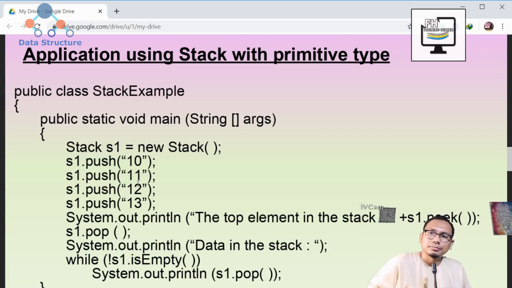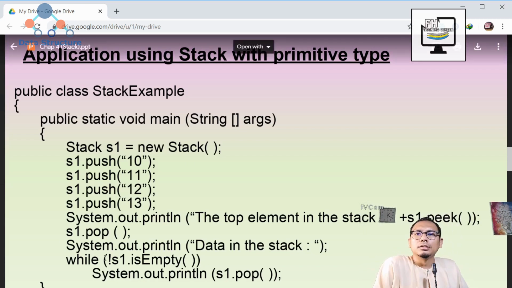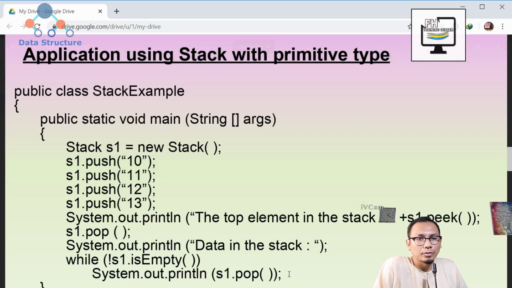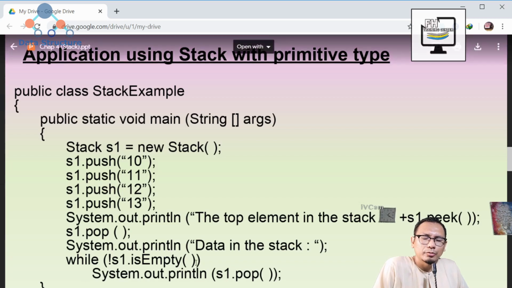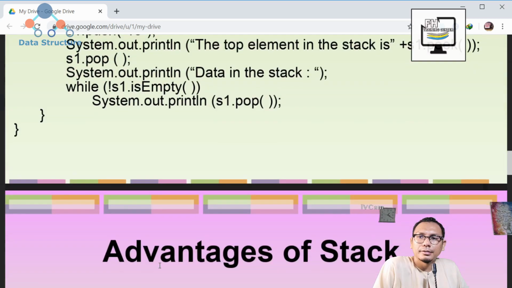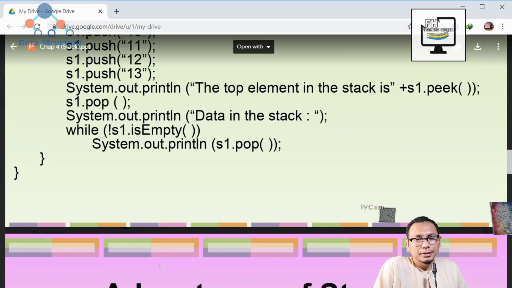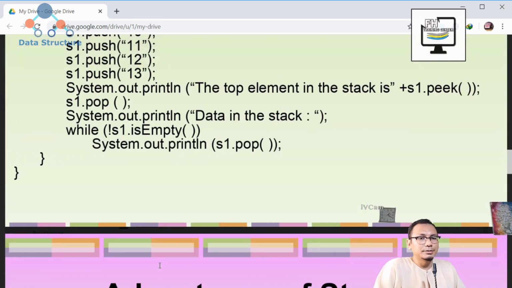So it will pop from the top. Firstly it will pop and display 12, 11, and 10. I think it's very easy to implement a stack.